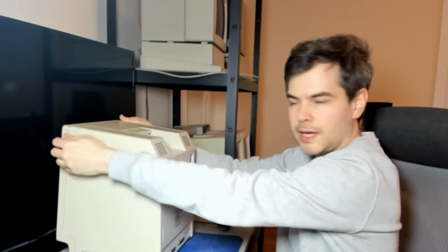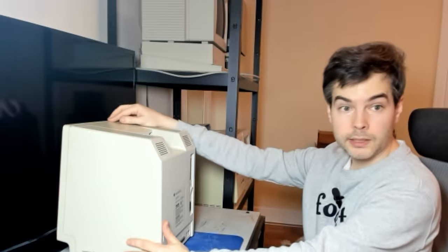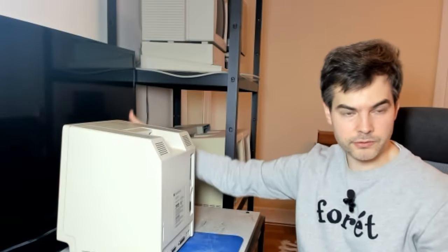So step two, try and separate the front and the back of the case. And this is where it becomes helpful to use gravity. This requires some care, not to cause damage, but the most effective way to do this is to hold this up with the Mac face down and then allow gravity to pull on the front of the case, because the CRT is attached to the bezel here, so it's pretty heavy.